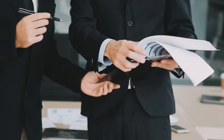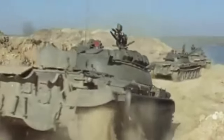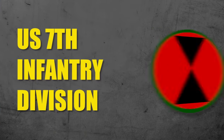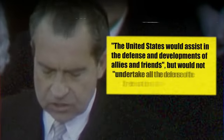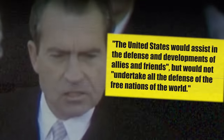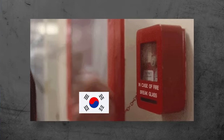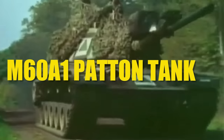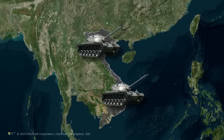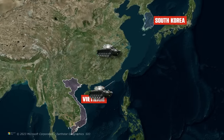Seoul received a sobering intelligence report stating that the North Korean army was in the process of locally producing Soviet T-62 tanks. The news could not have come at a worse time for the South Korean government, because that was exactly the time when the U.S. 7th Infantry Division began to pull out of South Korea under the Nixon Doctrine. Nixon stated that the United States would assist in the defense and development of allies and friends, but would not undertake all the defense of the free nations of the world. South Korea rang the alarm bells and started making every possible attempt to get their hands on the M60A1 patent, but no amount of pleading seemed to get them enough M60s to gain a significant advantage. In response, the United States transferred numerous variants of refurbished M48 Patton tanks from Vietnam that were still slightly worn but serviceable.